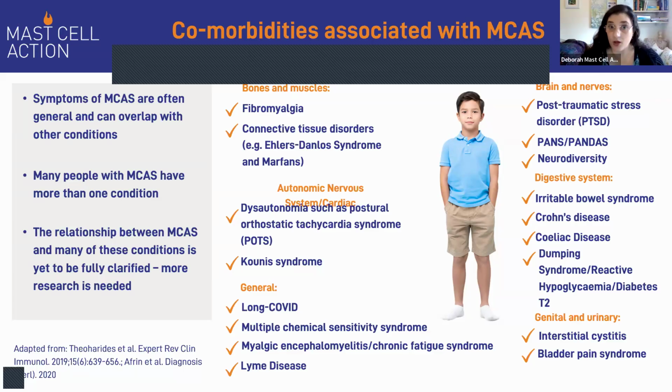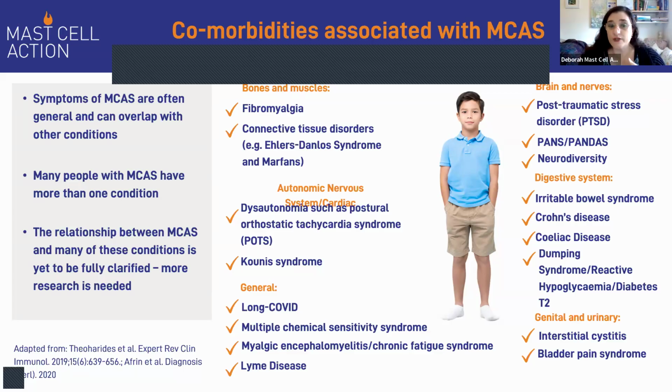We don't even know what half of them are yet, and we don't know what they do in the body, all of them. So, for example, there's a correlation we can see between MCAS and type 2 diabetes and blood sugar regulation issues. We don't really know why that is yet, but we can see that there is. And this is where dysautonomias and postural orthostatic tachycardia syndrome, POTS, comes into the picture because there is a correlation here, particularly between MCAS and dysautonomia and hypermobility syndromes. That is often called the trifecta with MCAS specialists. They see people with those three conditions very often.